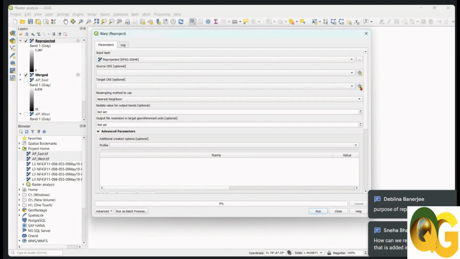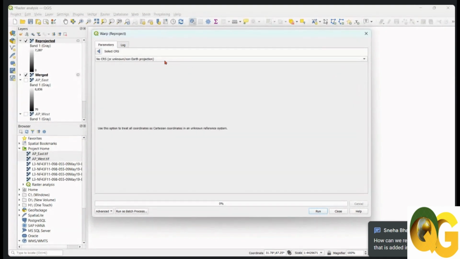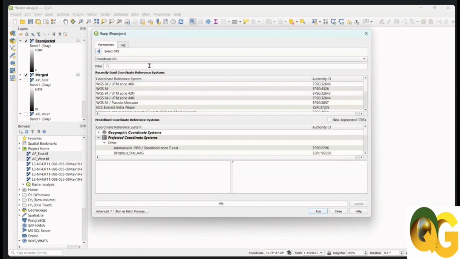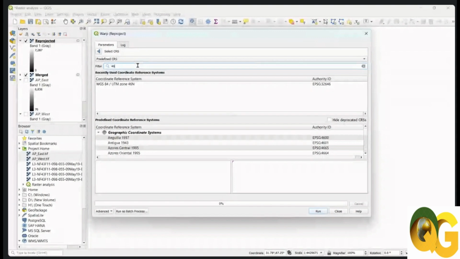So for that, you go here and select the CRS option. Click here, because you don't have any CRS defined. Then you go to predefined CRS. Here, if you are not getting the list, just type 46 North, and most probably you will get this.